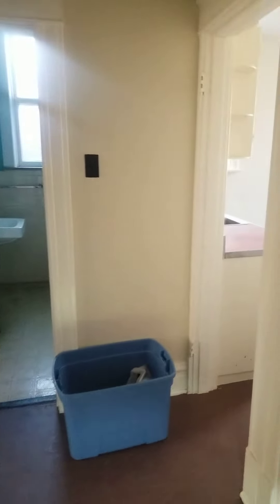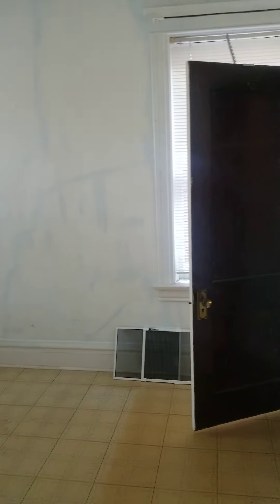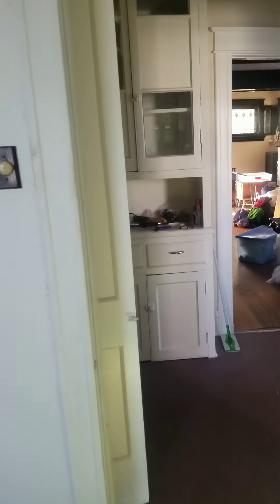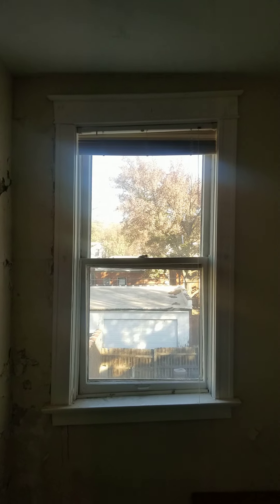All right, let's go through the second floor. Yeah, there's still a slight lean up here — it's not as noticeable as the first floor. Let's see if I can show you that window frame. Can you see how the window frame is leaning left? Yeah, that's pretty bad, you can see that.